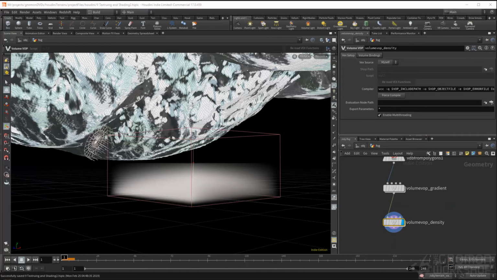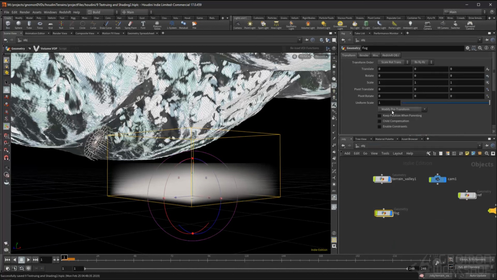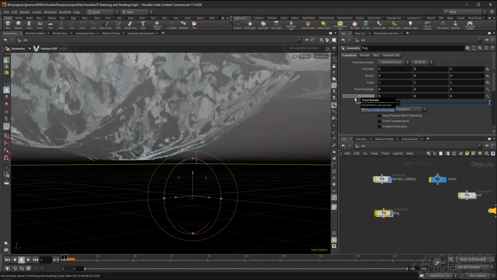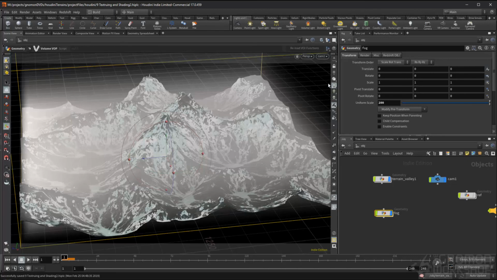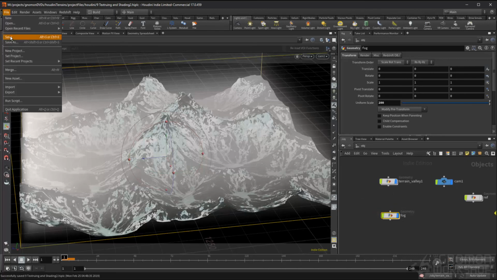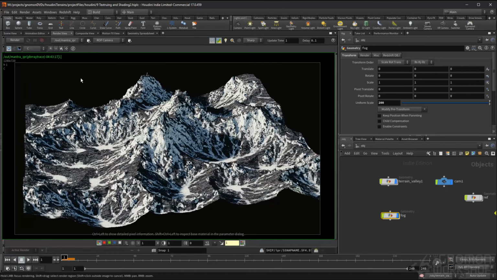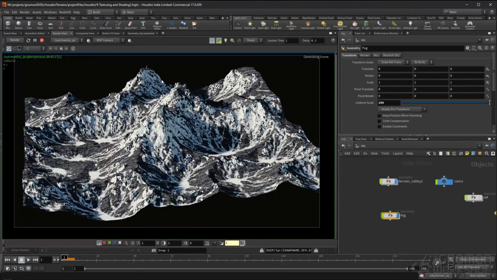And then from there, what we want to do is go back up to the parent node, go up here, and then we'll scale this up to be 200, so that'll go over our entire scene just like that. We'll go over to our render again, I'll go ahead and save that, I'll jump onto my render view, and then I'll just hit render, see what we get.